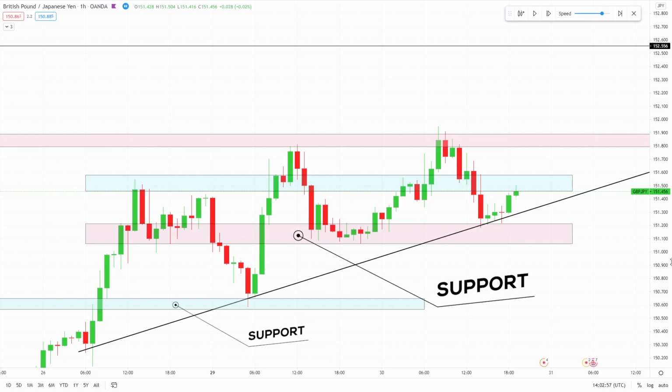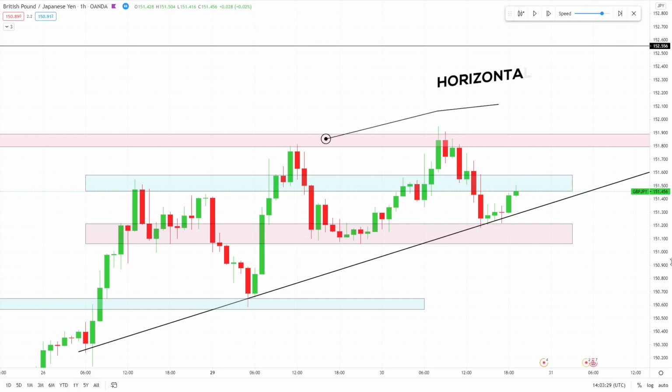On this 1 hour chart, we can also spot our support that was respected multiple times, meaning that this specific area is where buying power is strong enough to prevent the price from declining further. And we can see that our resistance area is strong enough as well to prevent the price from rising further, by respecting it multiple times.